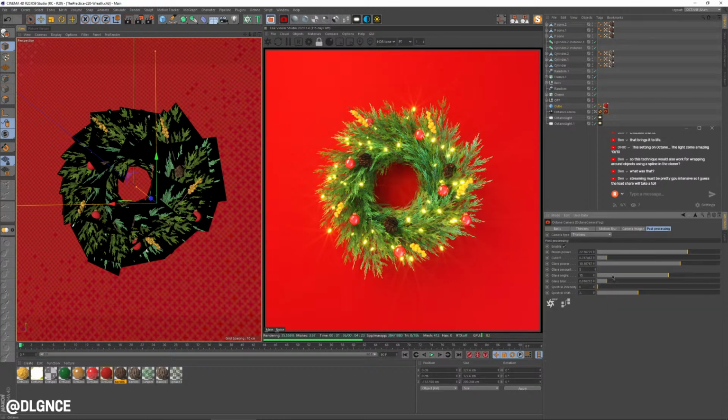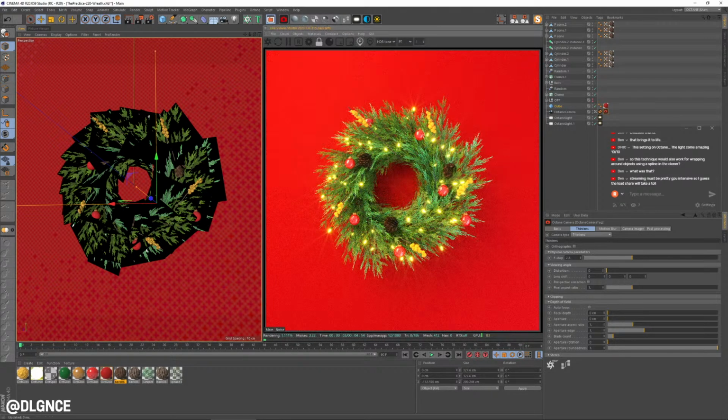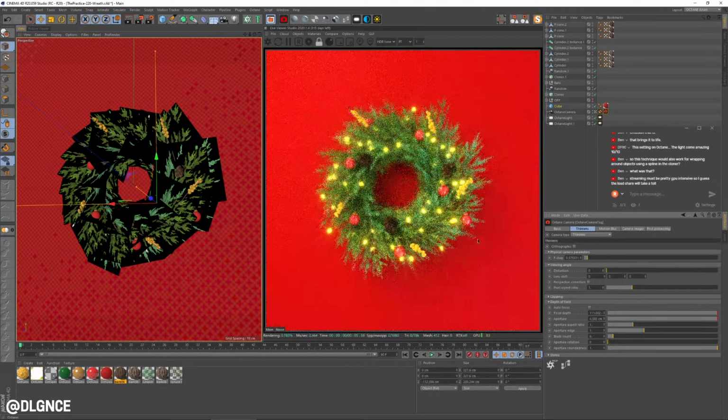Post processing. No, thin lens. Maybe we add a little bit of depth of field. So I'm going to turn autofocus off. I'm going to select this button here to choose a place to focus on, like a focal point selection. And I just turn this aperture up. It's not a very deep model.